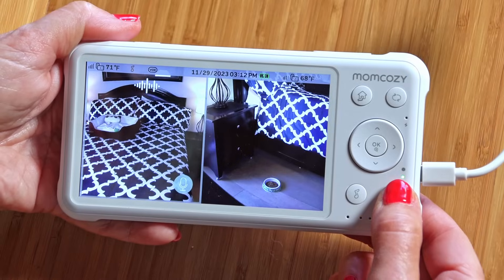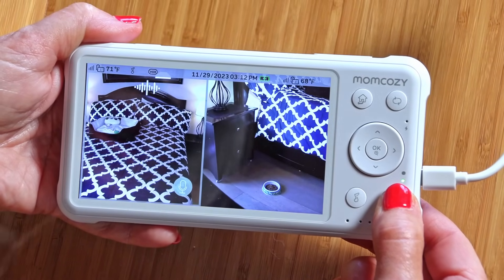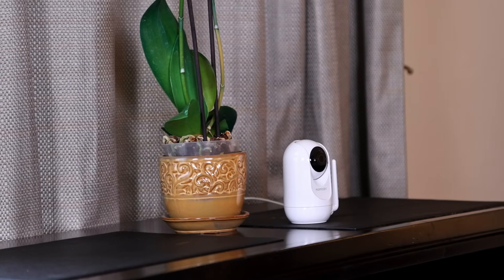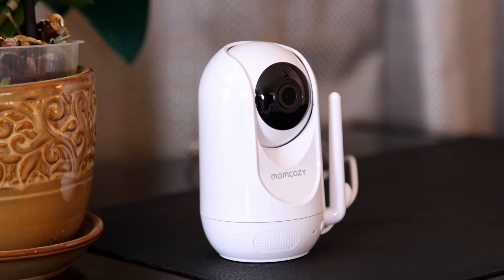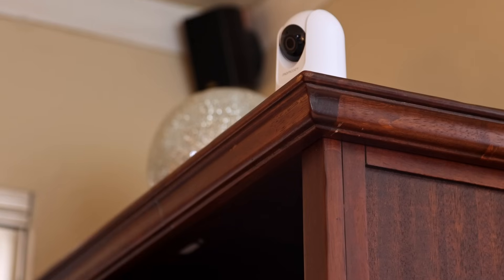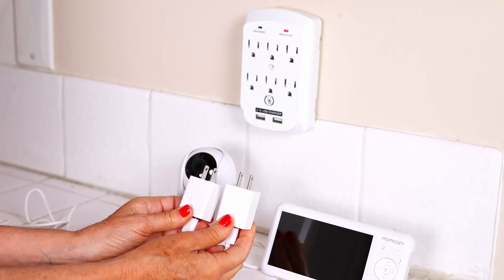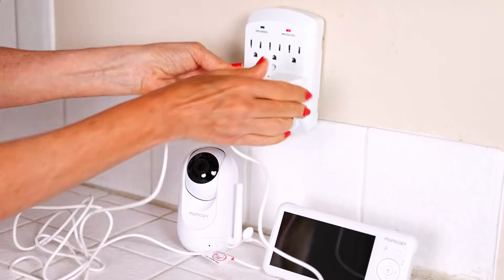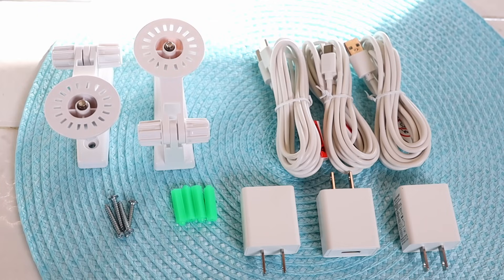Mommy loves you and misses you. I hope you get better soon. Rest comfortably. It was so easy to put these cameras where I wanted them — I just put one on a dresser pointing down towards the food, and the other one on top of a bookcase looking over the bed. Each of these are plugged into the wall to a normal 120 volt USA North American outlet, which makes it really easy to place the MomCosy video baby monitors anywhere you want them.